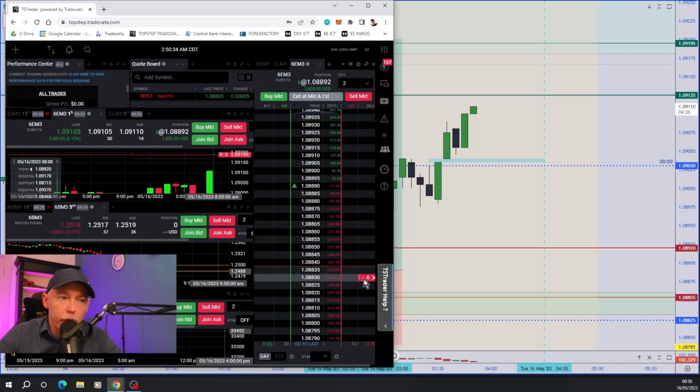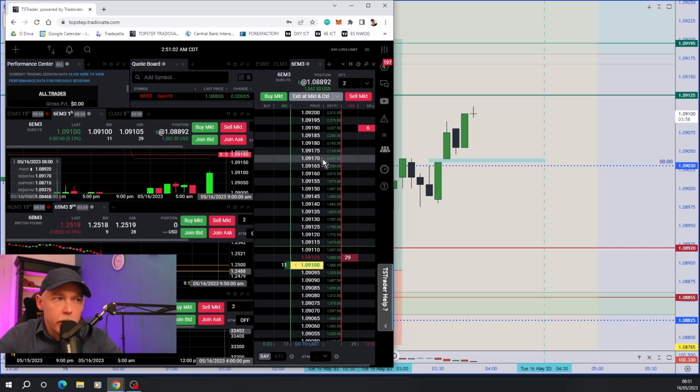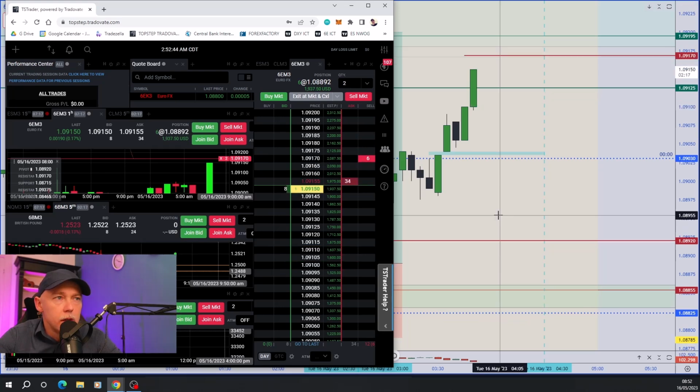I think we can comfortably move our stop loss to break even at this point, so there's no risk on the trade. I'm just going to readjust my exit point to 1.09170 here. So we're up about $1,900 here, looking for that last push up into our target. Go on. Go on. You know you want to.